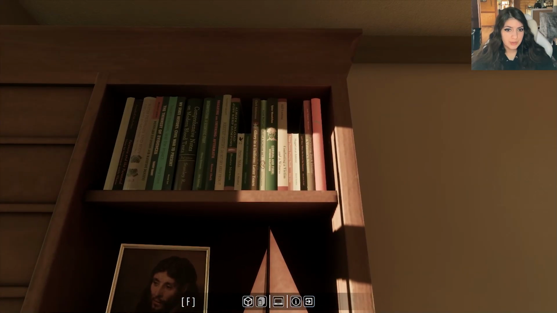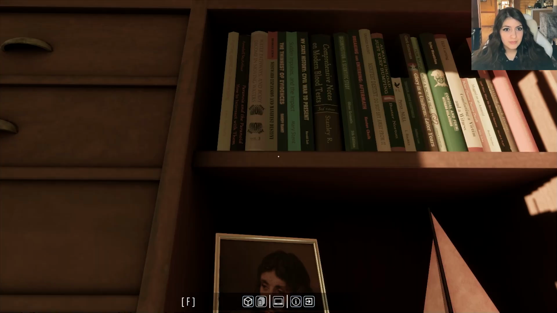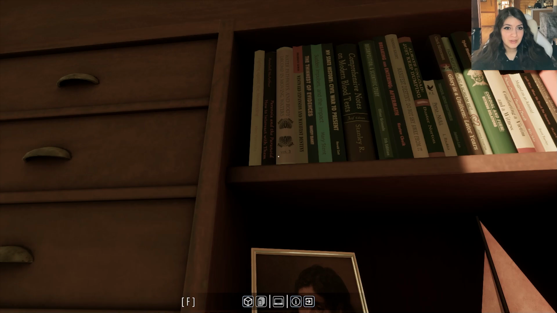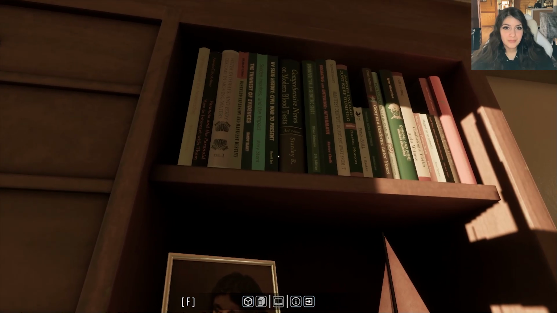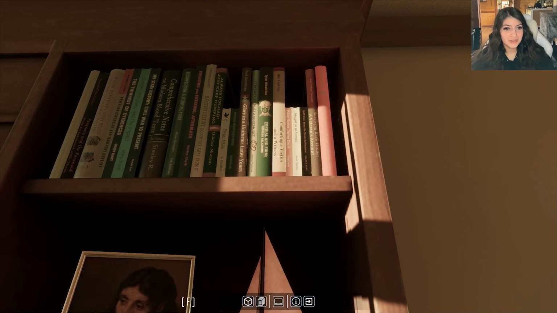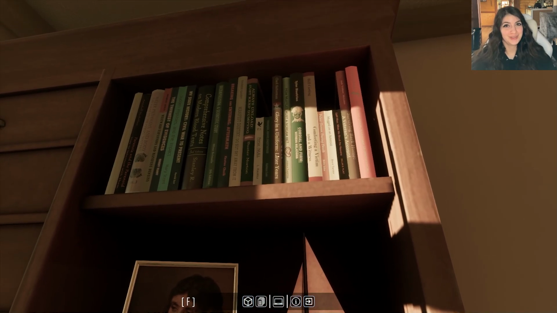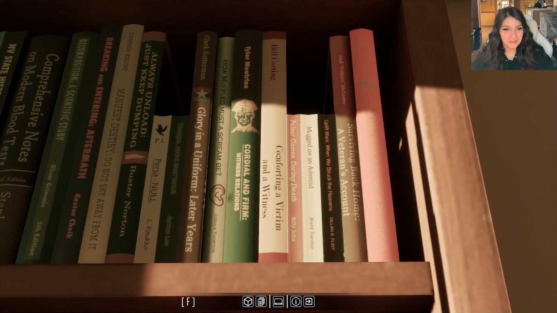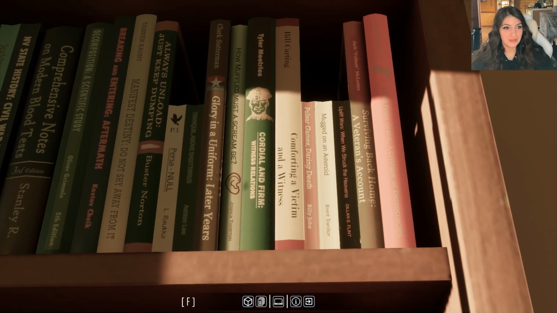Bookshelf. Gotta see what kind of people these are by looking at their books. Water pathways and body decomp in moving waters. Interesting. Paranoia and the paranoid, how to interact with them. Comprehensive notes on modern blood tests. My brain just broke so hard. I read Glory in a Uniform, latex years, not later years, and I was like, what? How muffled must a scream be? Cordial and firm, witness relations. Somebody's got an interest in law enforcement or law enforcement adjacent fields.